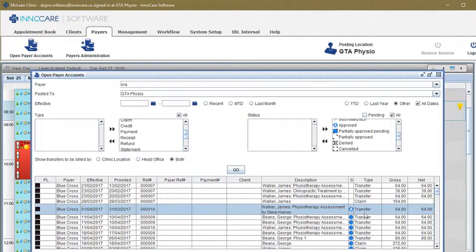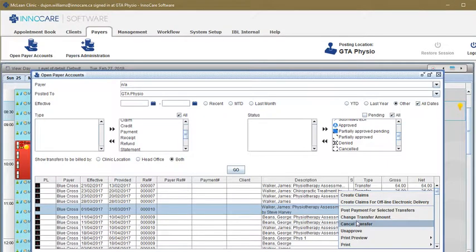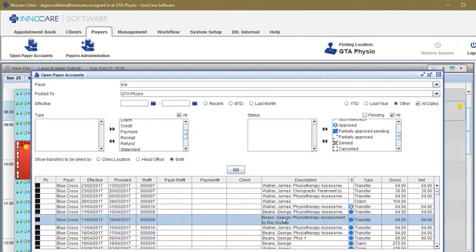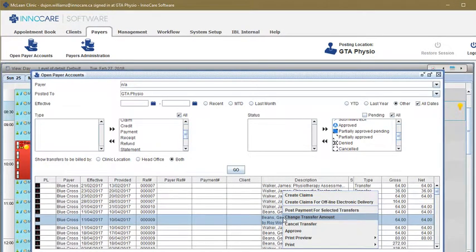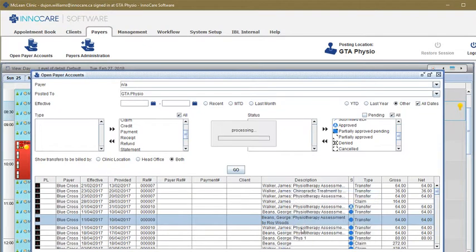You can put approved. Once it's come in and it's come in approved, you can put in that it's been approved. Also, you can go right. Let's take a look here. Yep, and you can print preview. There's a lot of different functionality you have just by right clicking on a patient's info. It's very quick and easy for you to do, as you can see there.